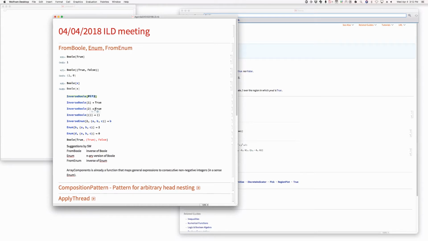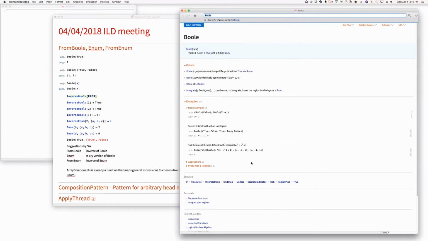Right. Okay, so look, none of the champions of this enum thing are here. So I think we should not figure out what to do with enum right now, but the inverse bool thing seems straightforward. We had planned to do it when we introduced bool originally. I'm just curious.